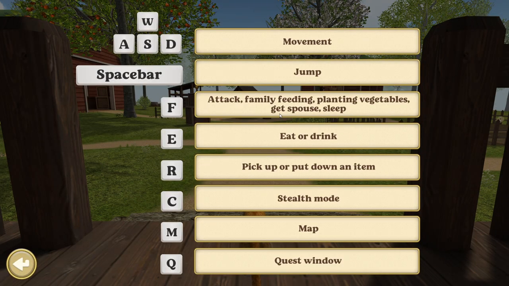Hit F1 and you can see the keys. WASD to move, spacebar to jump. And where do you see this jump? It's a crazy jump. F is attack, blah, blah, blah, and all that. E is eat or drink. And you can pick up an item, which is good, like if you want to pick up a mouse and give it to a farmer. Stealth mode is C, and M is map. And your quest window is right here.